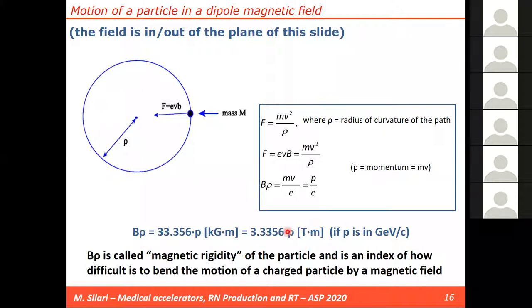And there is a very neat relationship between the B rho and the energy or the momentum that the particle can reach. In other words, if you want a beam of particles with higher energy in a circular machine, you have only two options: either you increase the magnetic field or you increase the radius of the orbit. And since the magnetic field has limitations, a good room temperature magnet will give you a maximum field of 2 Tesla. If it's super well designed, most likely maybe 1.8. So if you want to use classical room temperature magnets to accelerate particles to high energy, the only thing you can do is increase rho, which means that your synchrotron, or your cyclotron, will become bigger.